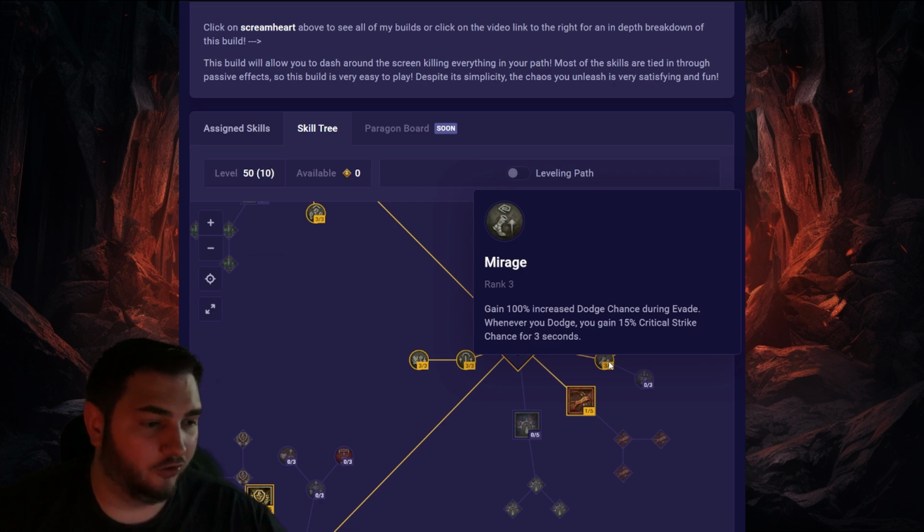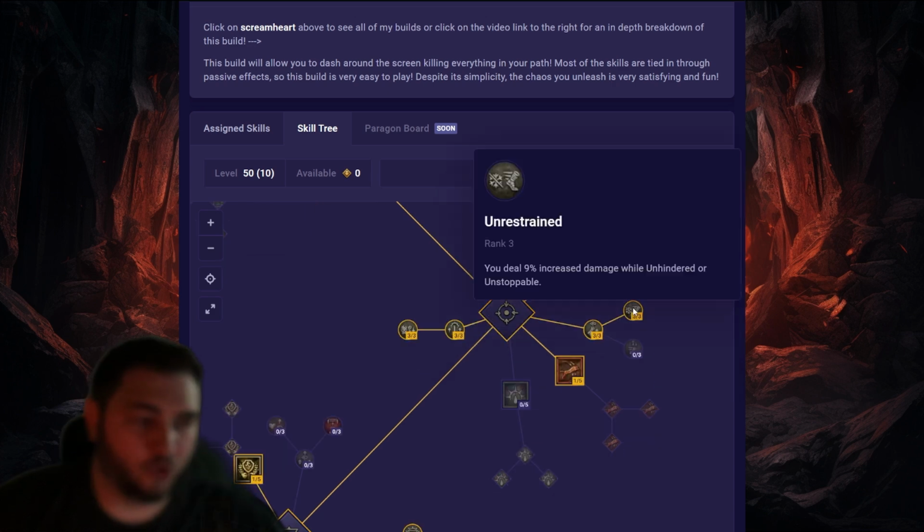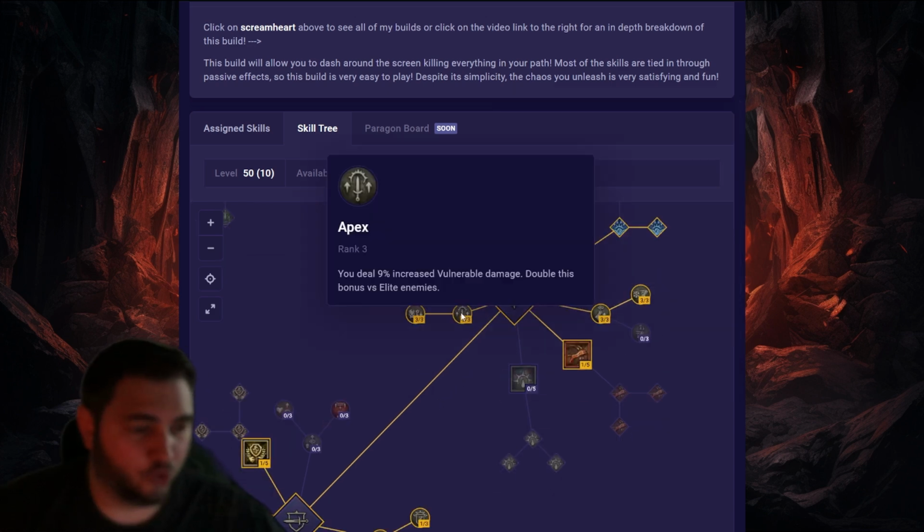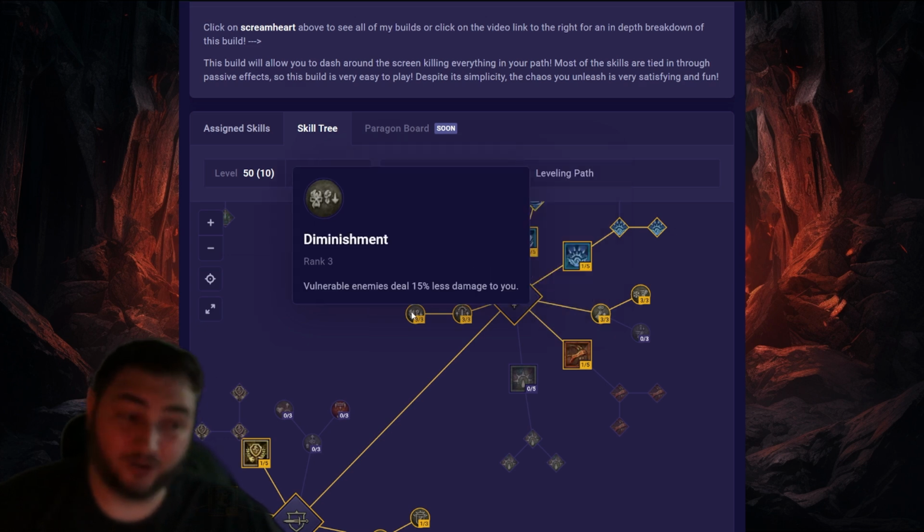And since we're evading all the time, this is really good. This is also going to give us extra critical strike chance. We've got more damage here, which is permanent because we're always going to be unstoppable from the Soar. We've got more damage here. Enemies are always going to be vulnerable. And since they're always vulnerable, we're going to take less damage too.